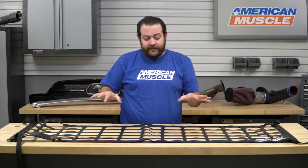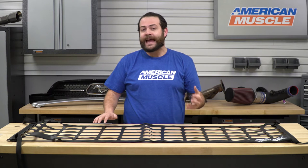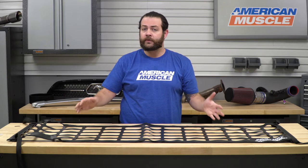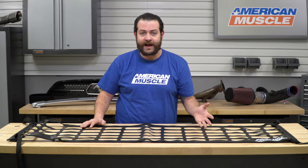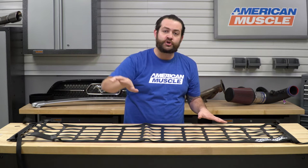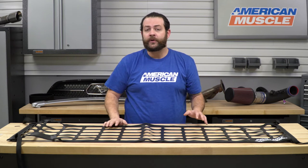But believe it or not, this is actually brought to market to help improve your fuel consumption, as by ditching your tailgate, what you're essentially going to be doing is reducing drag, as air is going to come over the hood of your truck, over the cab, and then shoot out the back, which again is going to help reduce that drag and save you some money at the pump.